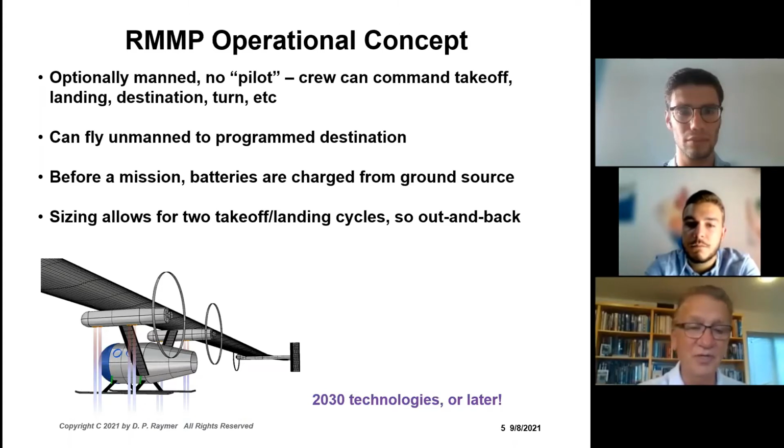So there's always a trade-off. So I was looking for sort of the minimum capability that would really be useful. And so the minimum would be 2 takeoff and landing cycles. In other words, you're here, it takes off, it flies there, lands, takes off again, flies back here, and that's it. So then you're out of ability. And it's a combination of battery power and then also, of course, the propellants needed for the rockets.